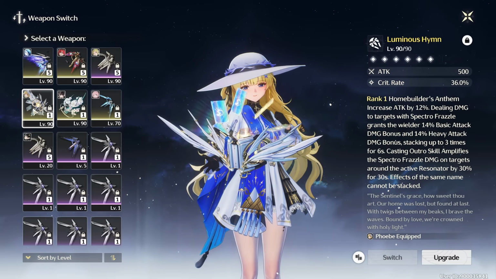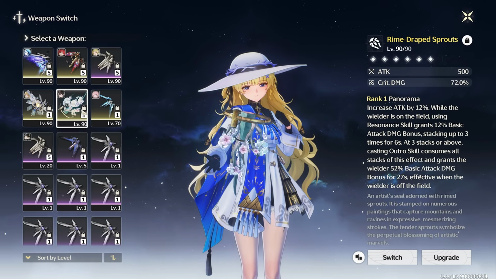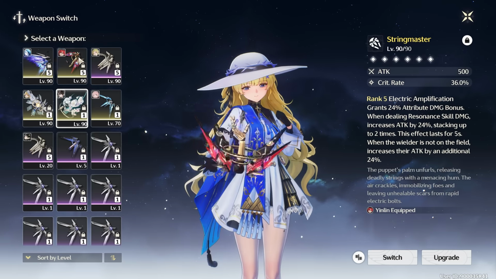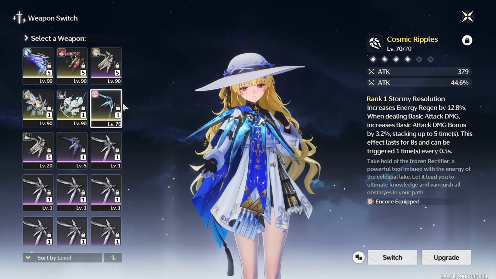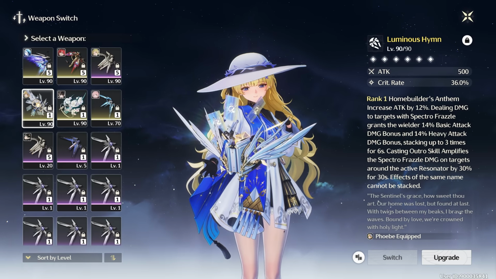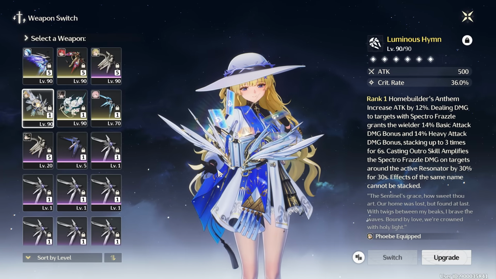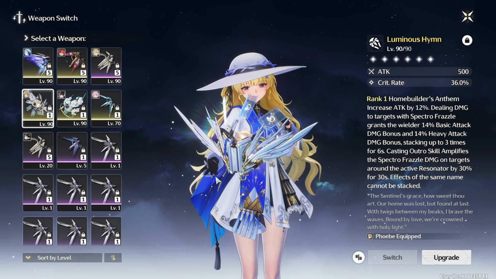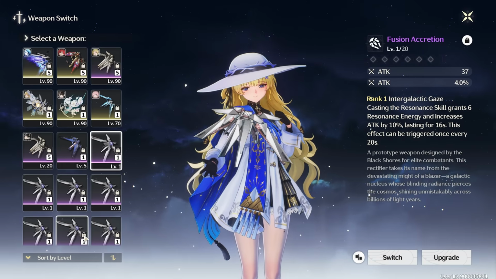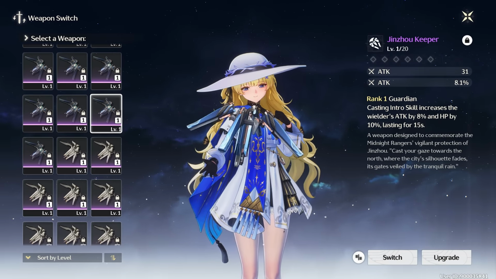I would say her weapon is optional. If you already have Stringmaster or Rime-Draped Sprouts from Yinlin or Zhezhi's signature weapon respectively, those work as well. The standard 5-star weapon, Cosmic Ripples, works as well. You also have a couple of options for the 4-star weapon. The new weapon Ocean's Gift from the fishing event is a good alternative for Phoebe. The BP 4-star rectifier works as well. Fusion Accretion and Jinzhou Keeper are also alternatives for Phoebe.